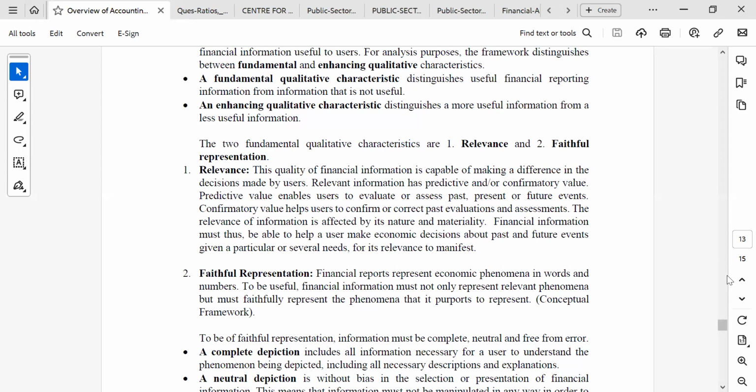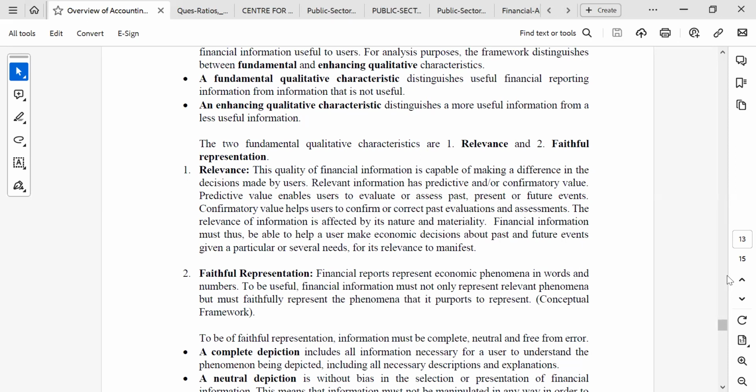Okay, so the neutral also has to do with, as an accountant, you should not factor in your profession, your personal interest in the preparation of the financial statements. Okay, so interest and influence and those issues should not be factored in the preparation of the financial statements.